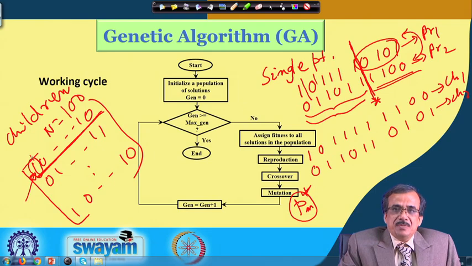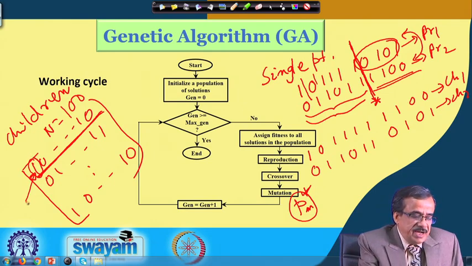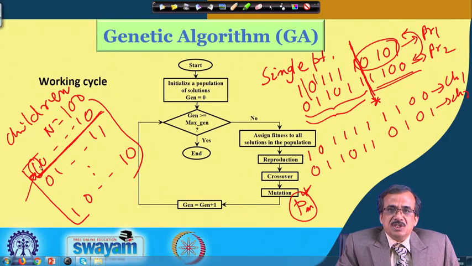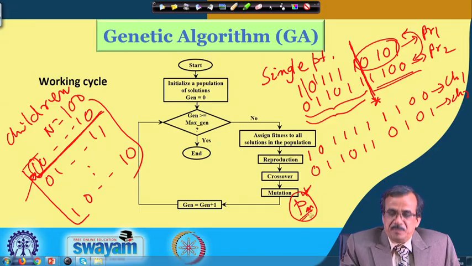How to implement it? It is very simple. At each bit position we do a coin toss for a head appearing with a small probability P m.